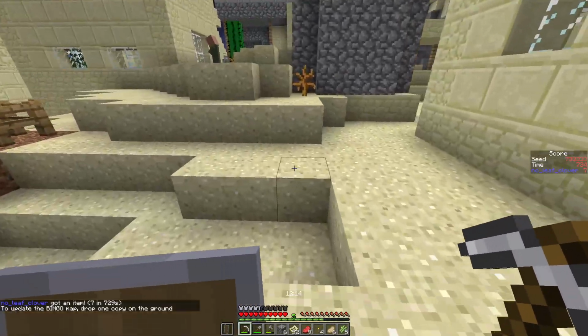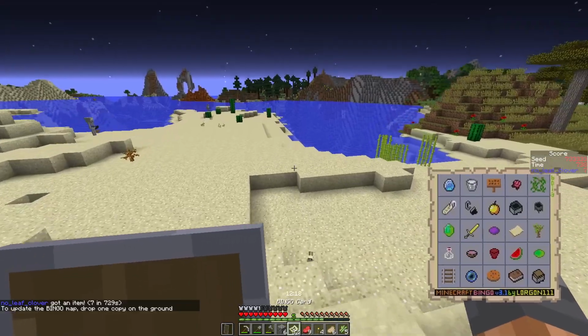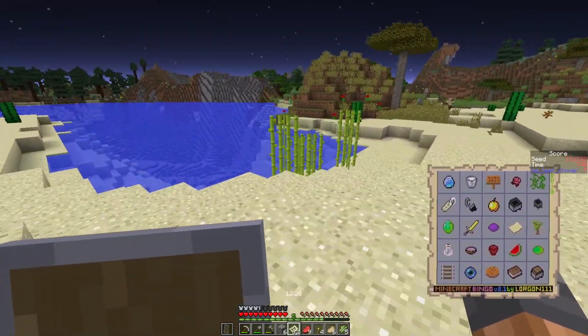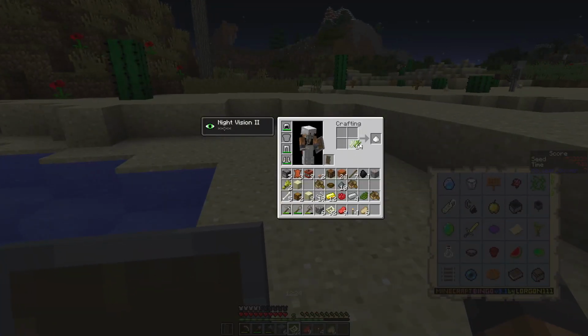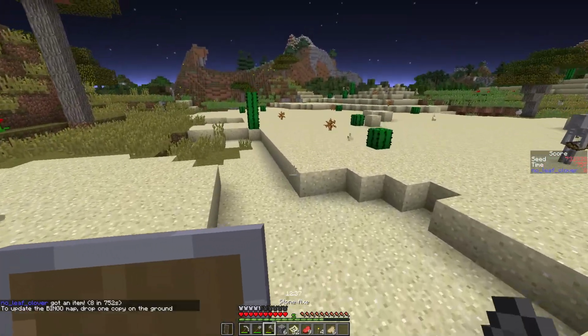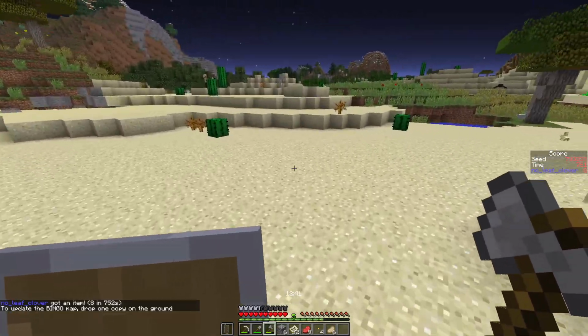We need to get more paper still. Yeah, we're on 5. We need the map though, right? Yeah. And the sugar for the spider eye, right? Yeah. That's that. I need to clear this slot. And I guess this slot. And then run. We need an enderman. Need a spider eye. Well, need a pearl and a spider eye.